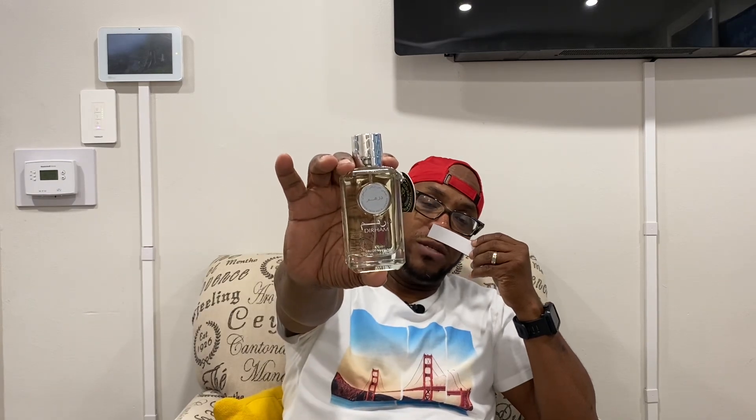Yeah, this is nice. This is what you would call a very good office fragrance or a very good spring and summer fragrance — very bright, fresh and citrusy at the top. I can see leaving this in my locker and rocking this on occasions, or at least leaving a decant in my locker. Keep the bottle here so I can freshen up — apply it first thing in the morning, go to work, have a few hours with it, and around noontime refresh. Art Al Zaffaron Durban, this is very nice.